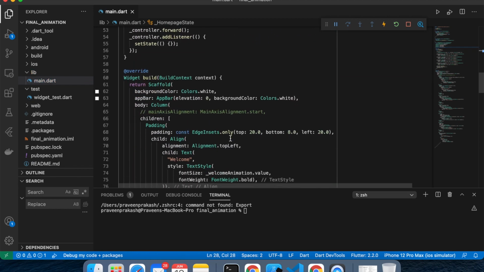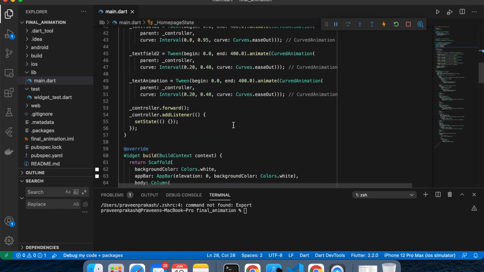Perfect. And now I have to make some changes in the values. This should be 20, this should be 0, and this should be 95.